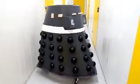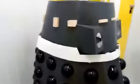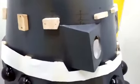So I've basically just put on these paper templates to give you an idea of what's going on with these overhang guards, or whatever you want to call them. So basically I've made these guards which are sticking out here. There's 4 of them all the way around the whole of the midsection.